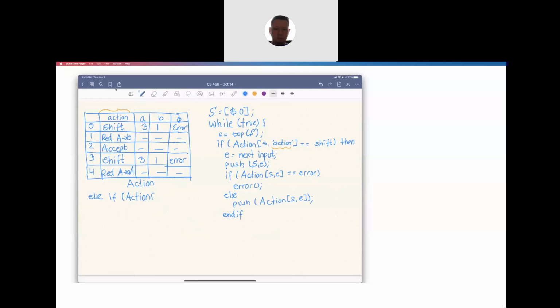So if the action in my action column, so we're looking at this column, if that is reduce by A goes to alpha, then, well, we're going to pop S 2 times the length of the right-hand side times, because that's all the symbols and all the associated states.